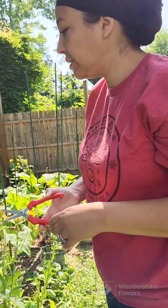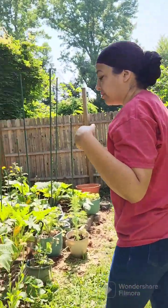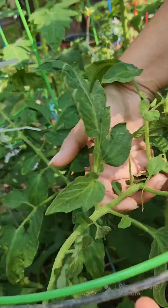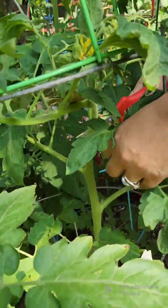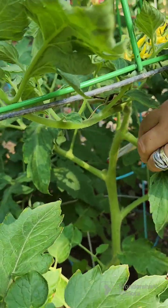All right, so let me go through. Come here, let me show you the danger of sucker snipping. So this plant right here, I thought I had the main branch and the sucker figured out, but I don't think that I did, because now I don't really have a main branch anymore.